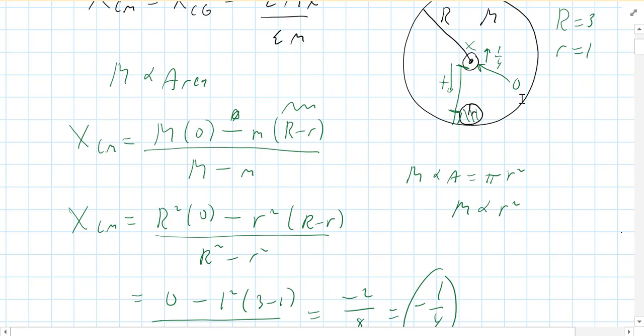For most of the problems we're going to do, we're not going to have to do all that to find center of mass, but this is just a review of how to figure it out. And I figured I'd throw a twist in there and actually take mass away. So hope that was helpful, and thank you very much.